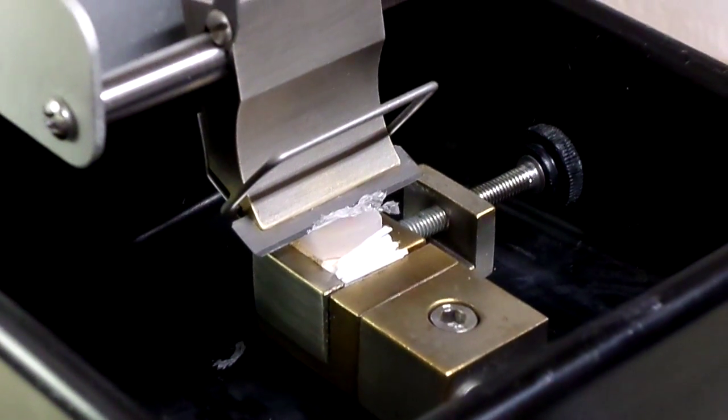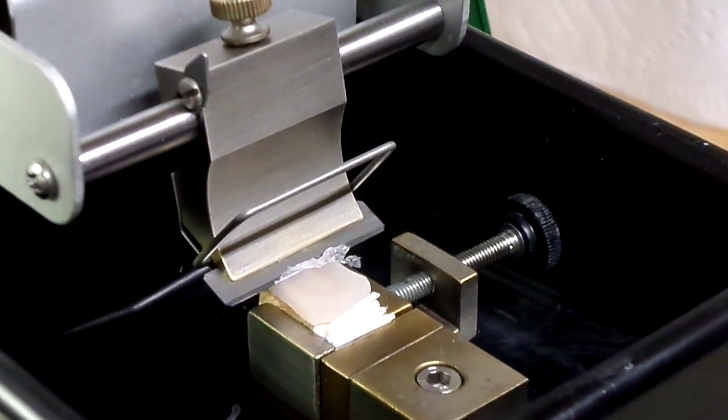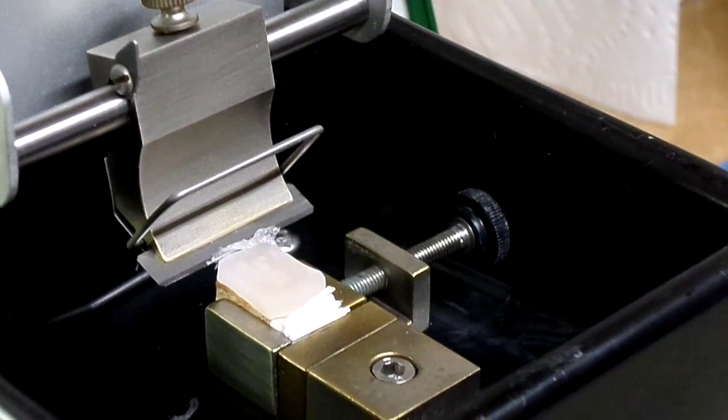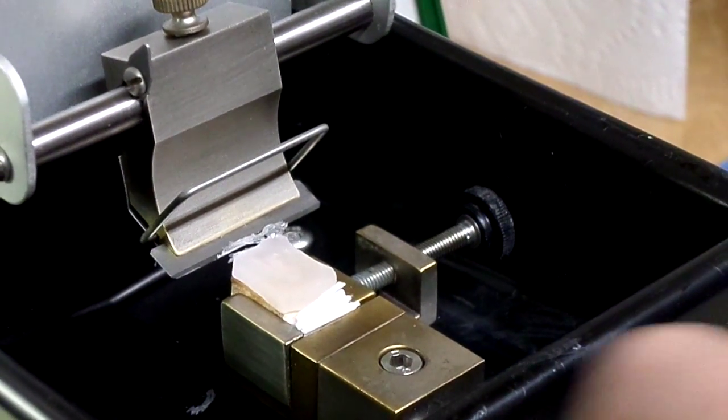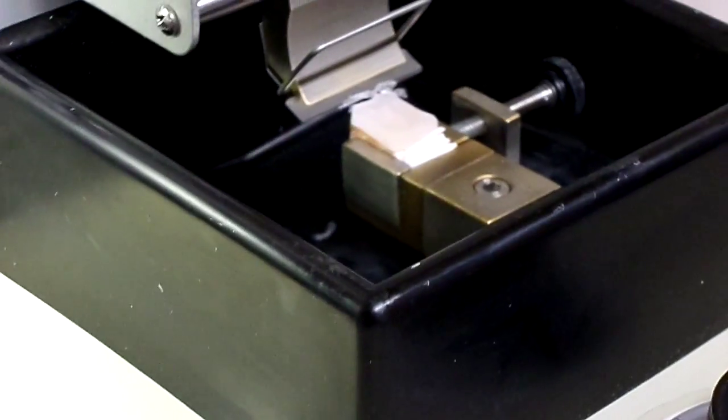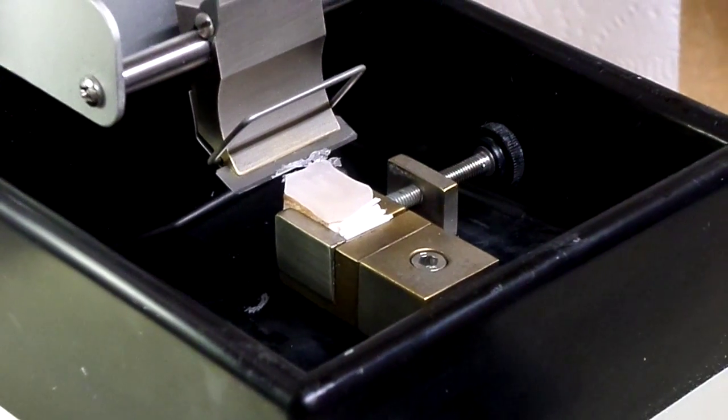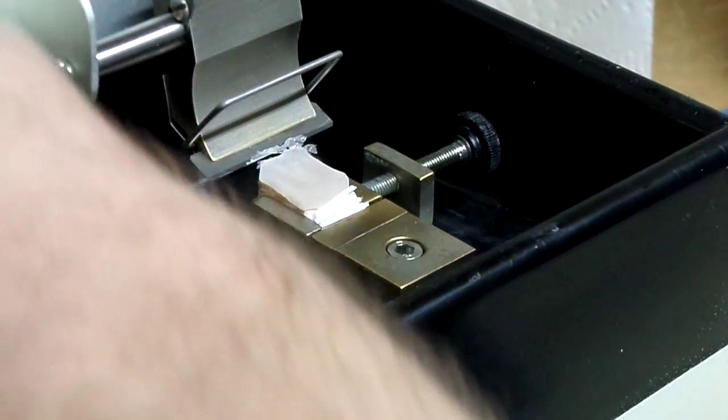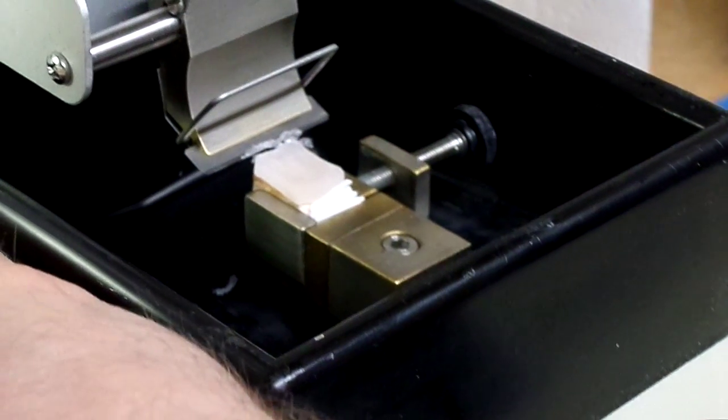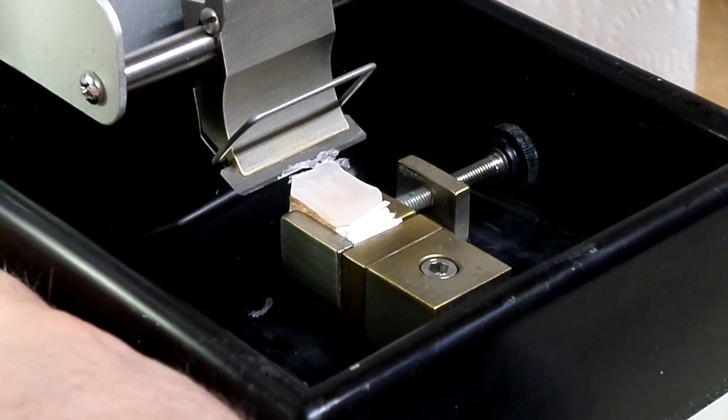Alright, we'll do one more cut and we'll do it at a faster speed just so you can see. So I'm rotating it at 100, all the way around for another 100 micron cut. I'm going to crank the speed up a bit so you can tell the difference, you can see that it's actually adjusting the speed.